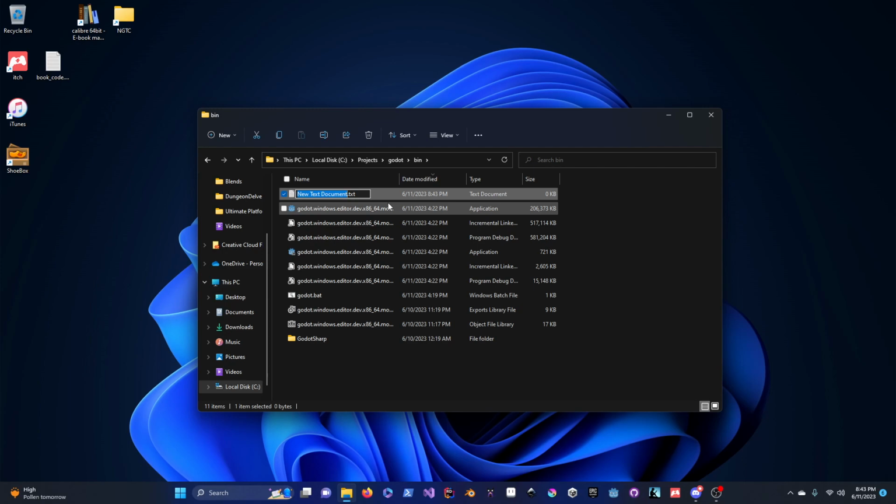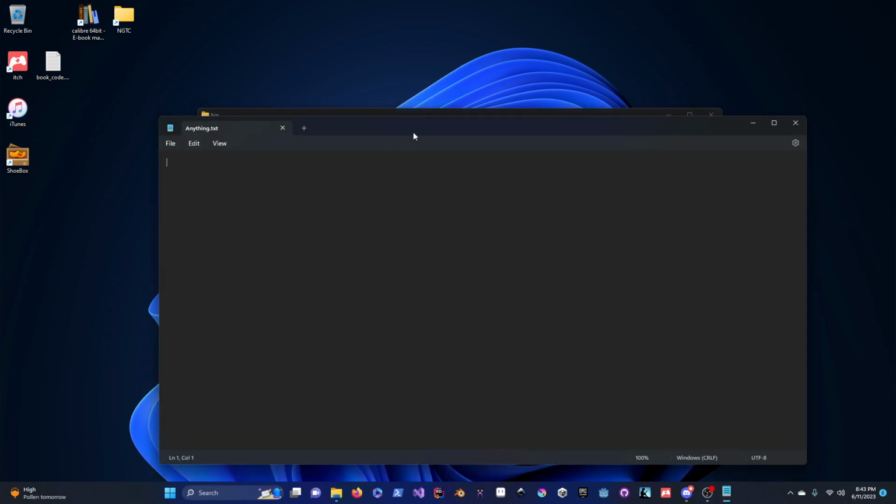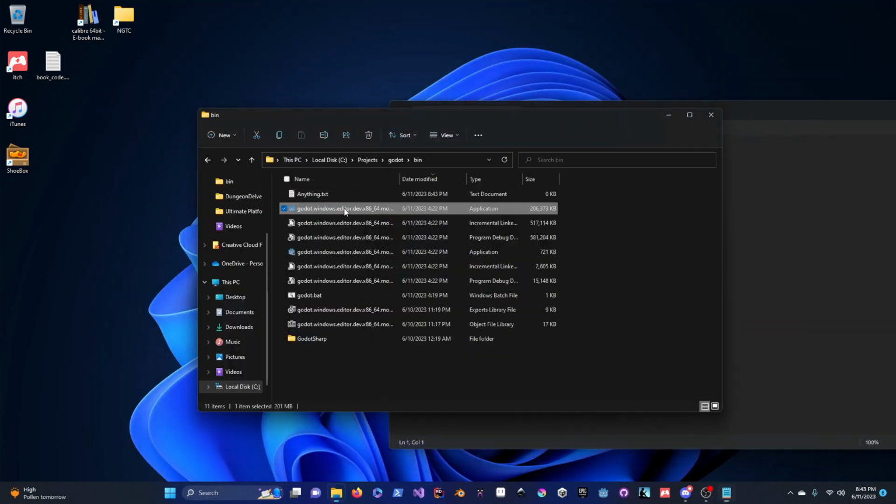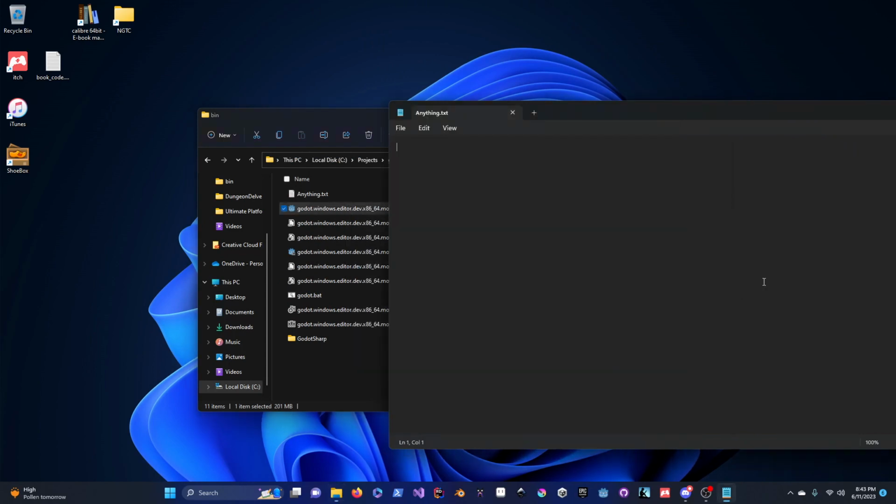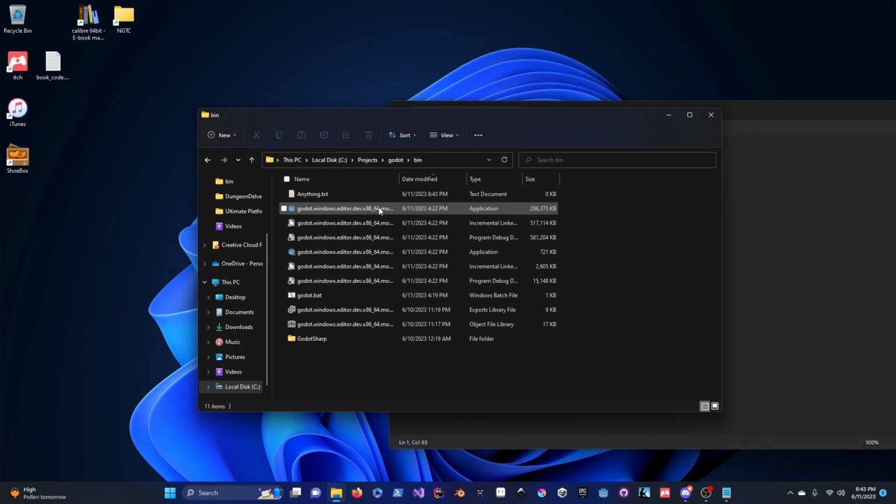And I'll just call it anything. Alright, and then just open it up. And we need the path. Paste. The reason why you don't want to rename this to just Godot, at least for me anyways, is that Visual Studio kept rebuilding the binary.